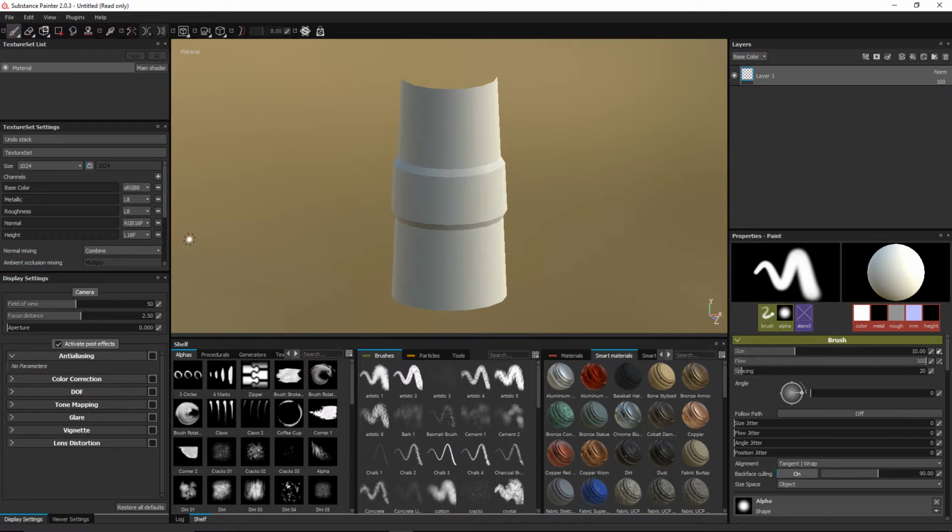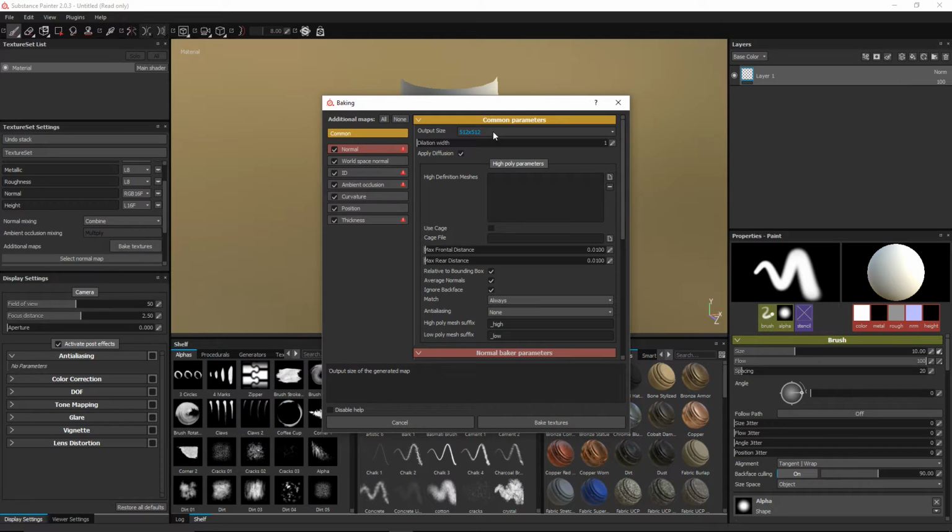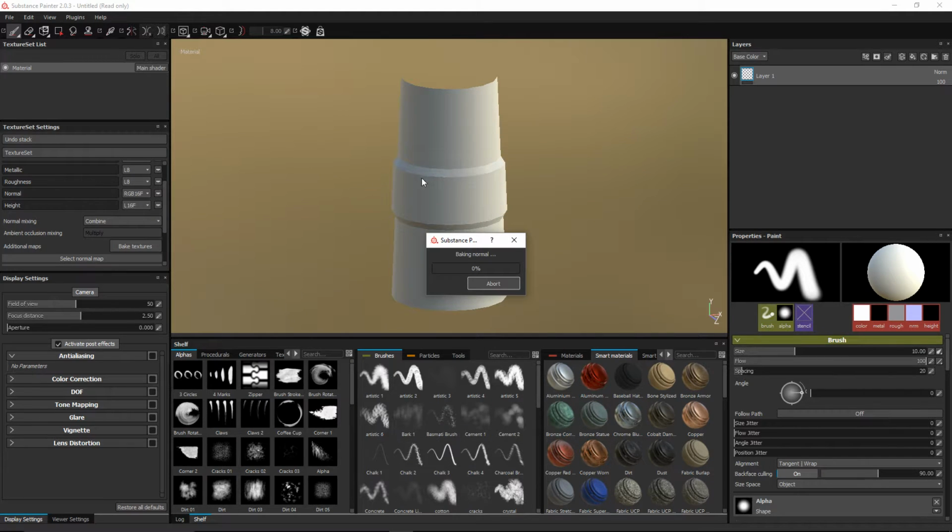So before we get started with anything else, let's do the usual. Let's bake our textures. We want the output size to be 1024 by 1024, or at least I do. If you've got a powerful computer, you might want to tweak that up, or if you're using higher resolution textures for your game. I'm just going to go subsampling 2x2 on the anti-aliasing, just to smooth off some of these edges, particularly around the middle section. So just wait for that to finish.